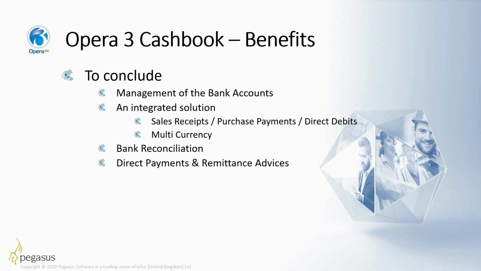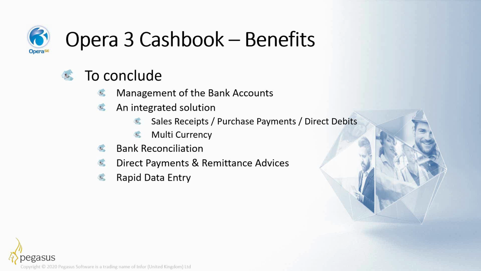It is also possible to make payments directly from within the Cashbook for things such as sales refunds and nominal payments. For example, if you want to make a payment such as that to a charity, then this can be made directly from within the Cashbook. But it also allows you to produce a remittance advice along with the creation of the BACS payment or maybe a cheque. So it is a quick and simple way to make such payments, which is one of the features you would expect from a good Cashbook application.